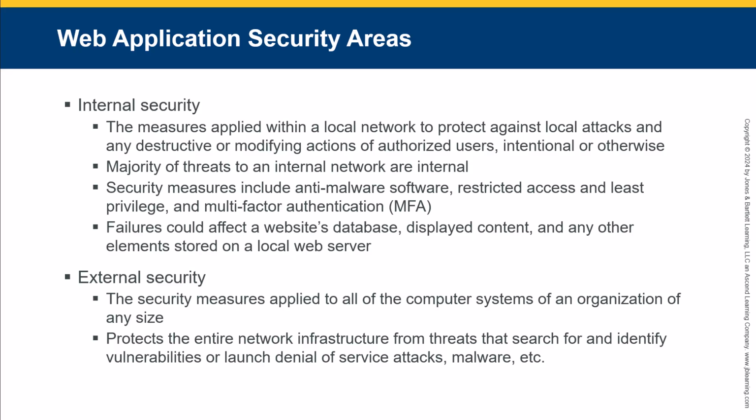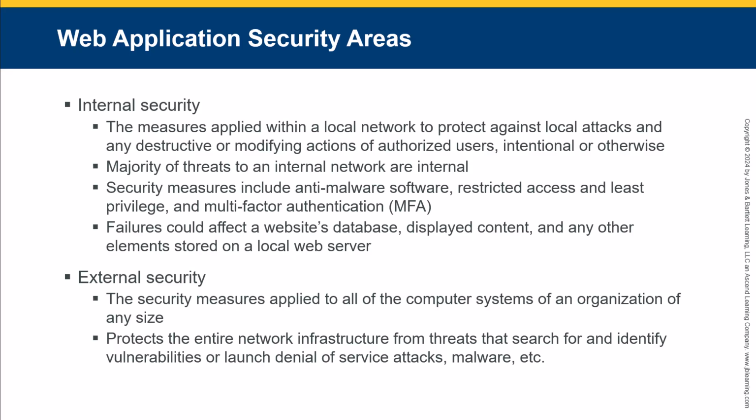External security could be the security measures applied to all the computer systems throughout the organization or throughout the location of that web server. If it's in a DMZ or a data center, for example, the goal there would be that anything within that sphere needs to be equally as secure. It protects the entire network infrastructure from threats that search for and identify vulnerabilities or launch DoS attacks or malware or other types of malicious content: trojans, viruses, spyware, ransomware, and so forth.